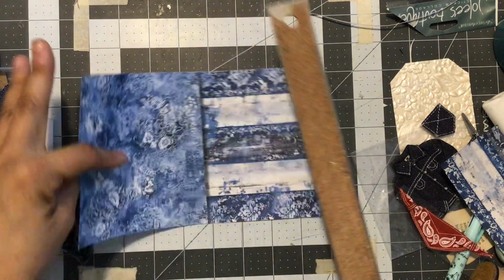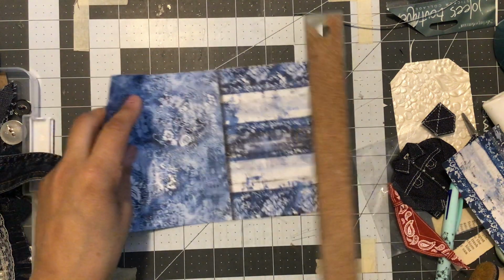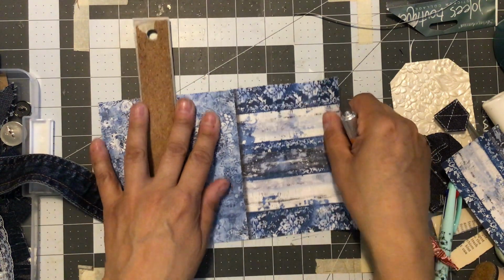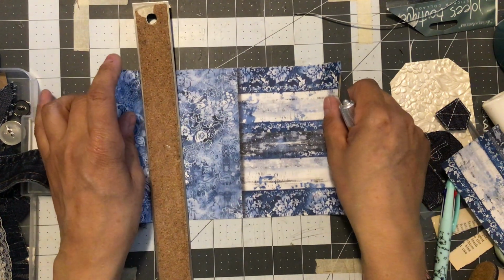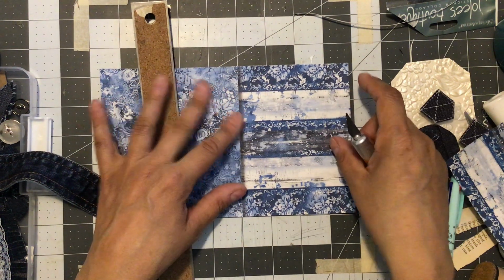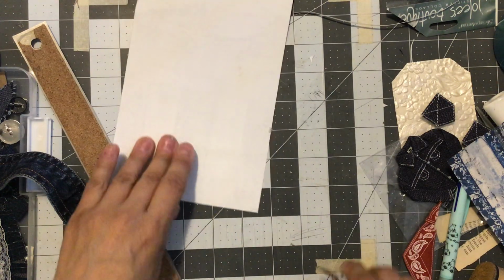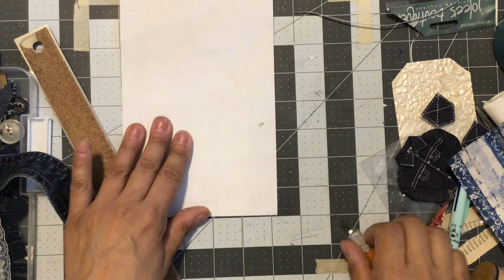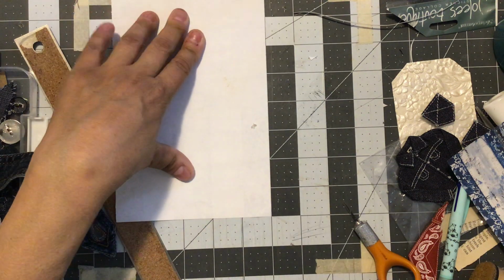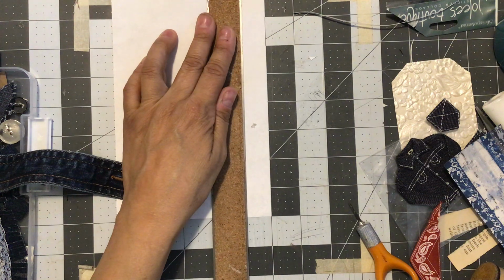Okay. Then, let's see, I'm going to cut a slit right on that line. And I want to try and get the even amount between the two. Well, maybe if I come from the back side. Huh? Let's do that. That'd be simpler. And let me measure. Half inch. Or let's do 3/4 inch from each side.